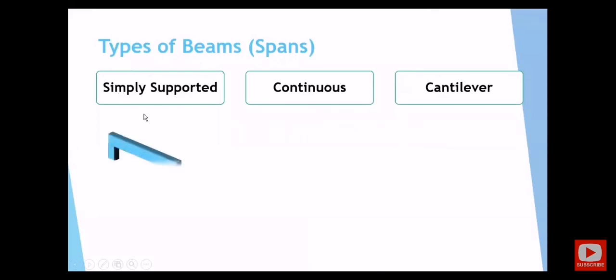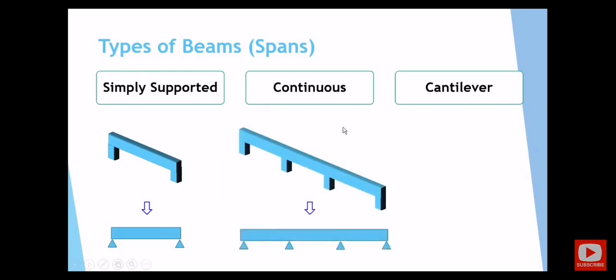You may see simply supported beams when you have only one span. It could be simply supported like this one, or sometimes it could also be fixed from the ends. In this case, it is easy to find the bending moment and design the reinforcement. So the structural analysis of the simply supported beam is easier.